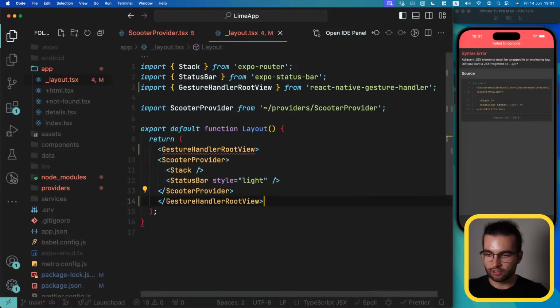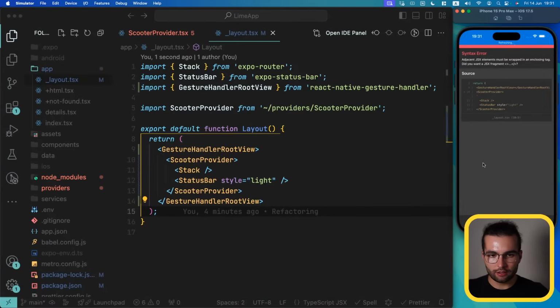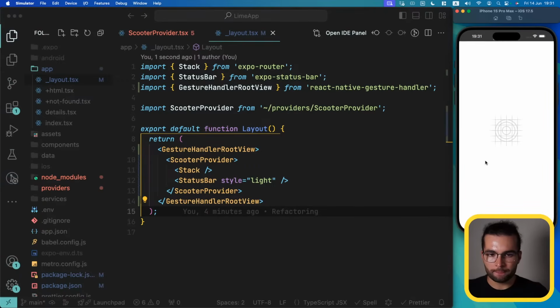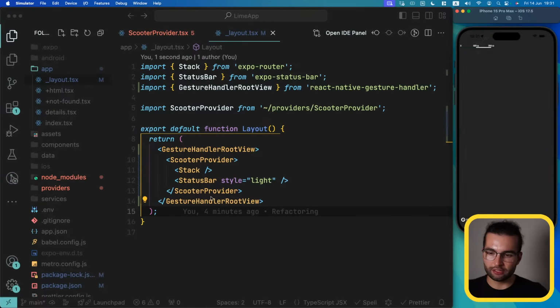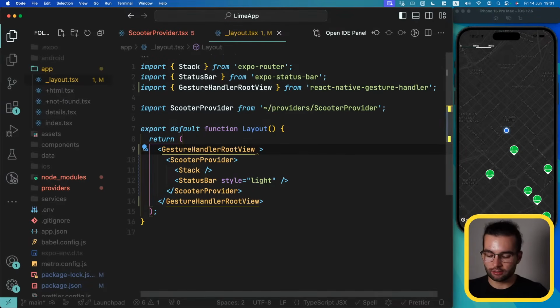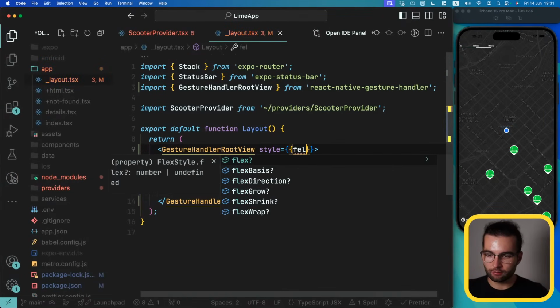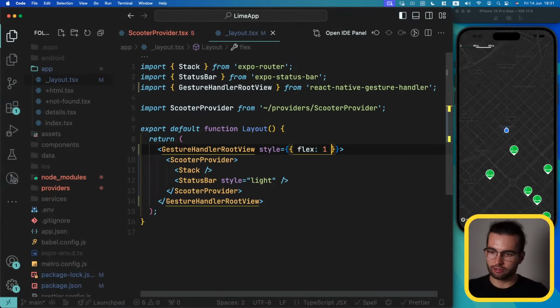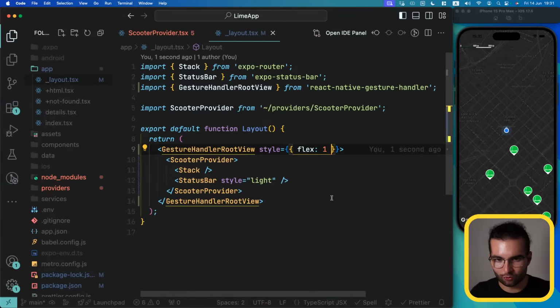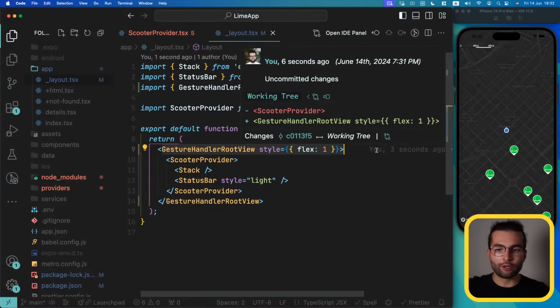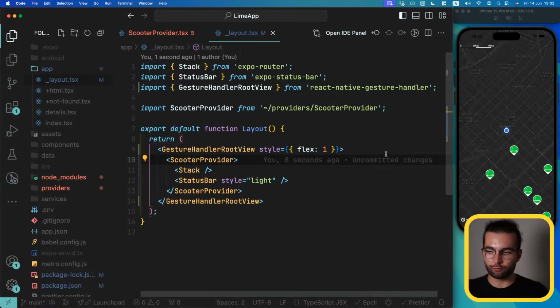I'm gonna close it at the end. It might not work because we need to rebuild, right? And to make everything work, we're also going to need to do flex 1 to make sure that the gesture handler takes the whole amount of screen space, and everything should be working fine.